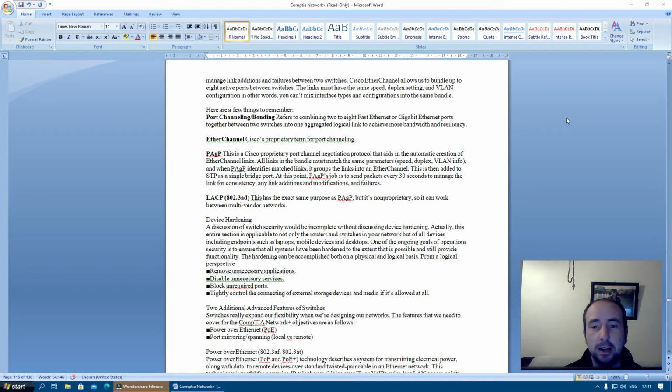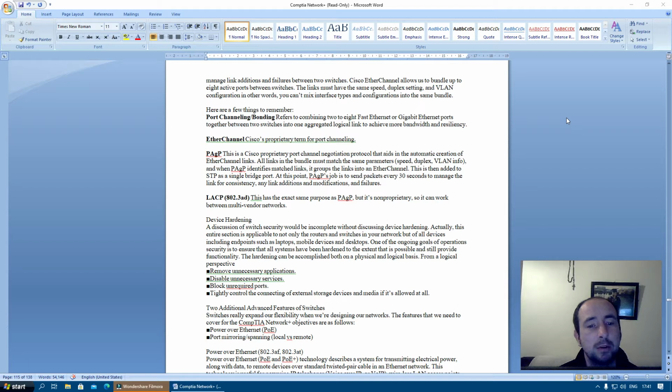Cisco EtherChannel allows us to bundle up to 8 active ports between switches. The links must have the same speed, duplex setting and VLAN configuration. In other words, you can't mix interface types and configurations into the same bundle.